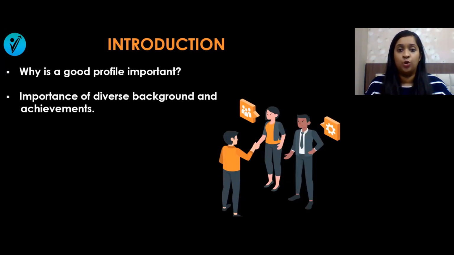Similarly, it is not put forward as a shortlisting round. However, a good profile is really very important for you to draw attention towards your profile. Now, why do you need this attention? The selection process is the last step that you need to cross in order to get into your dream institute. And the profile that you share with these examiners, these panelists, is what is going to take you there.